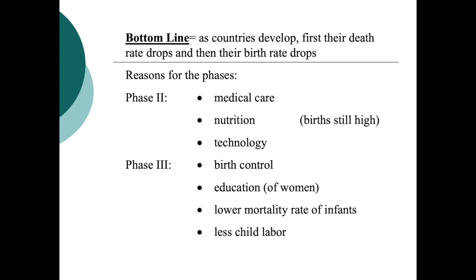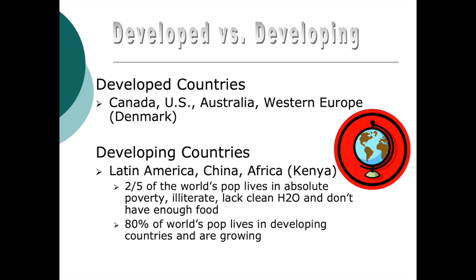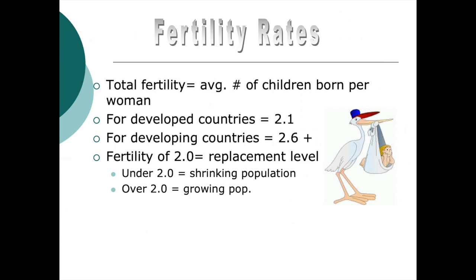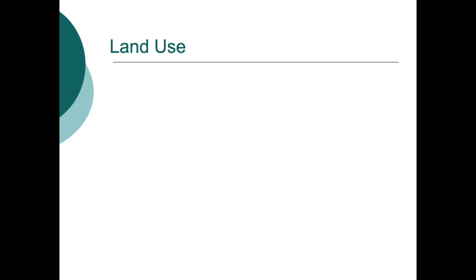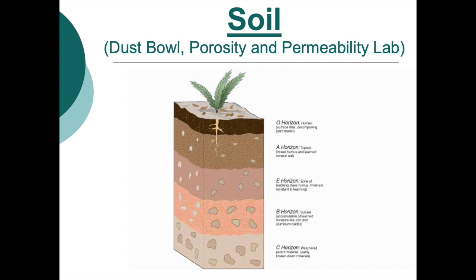And again, if you really start to get into it, one of the greatest go-tos for this is women's rights. Once you start having women's rights, you start to see birth rates drop, you start to see death rates drop, you start to see fertility going lower, and all of a sudden that population becomes more and more stable. And so a couple of those rules, again, total fertility is all about the number of children born to the mother. Replacement is always going to be two. A developed country is going to have just a little bit more than two, having a solid or stable population. Developing countries will be above 2.5.